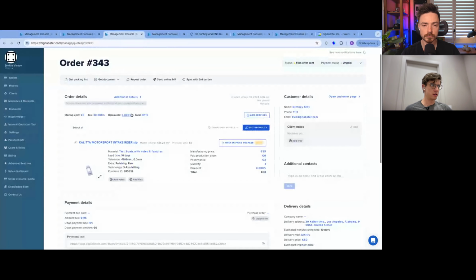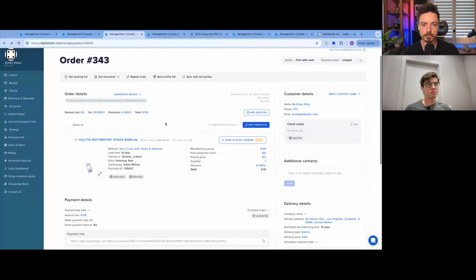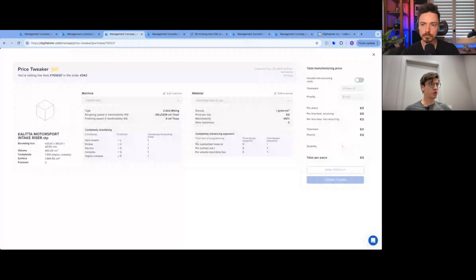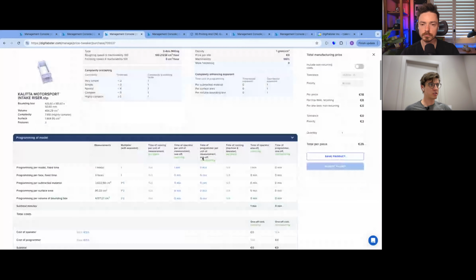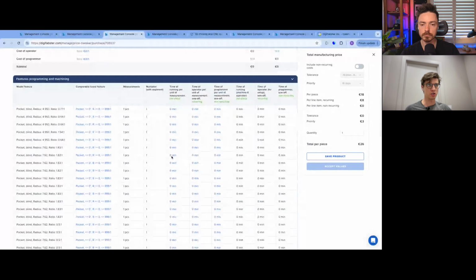So let's say you have an order that has been created using the internal tool. For example, you got your models from the email, from some archive, or your customer using the front-end widget has uploaded the model and it converted to the order, or to the draft of the order. So you got some automated pricing. This automated pricing was built on some average numbers or average pricing rules that you have saved into the system, right? But then you have the same full-scale capabilities for going into this specific line item, seeing those settings, how they have been set up, and doing the adjustments in the exact same way as we just saw previously.